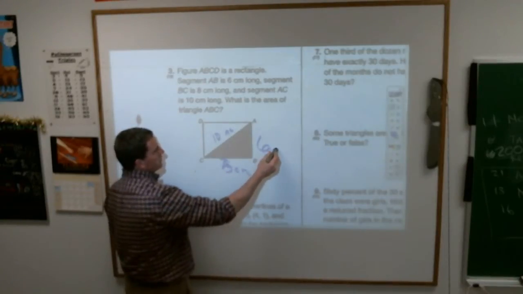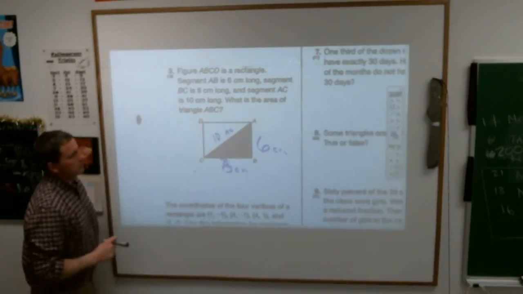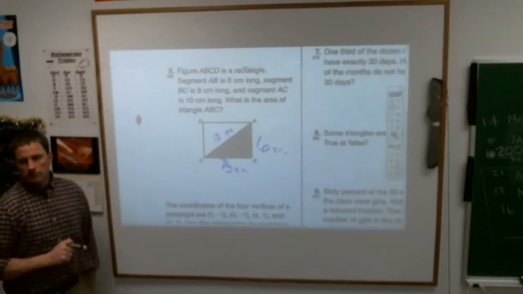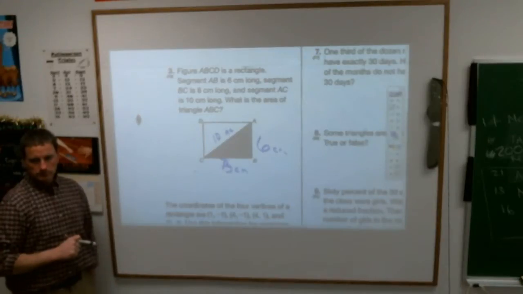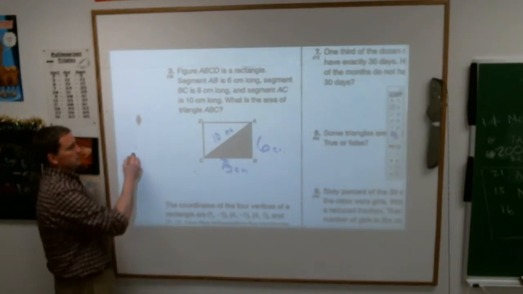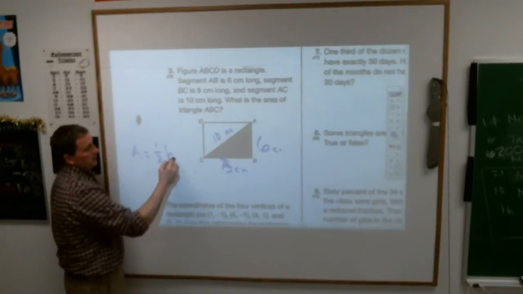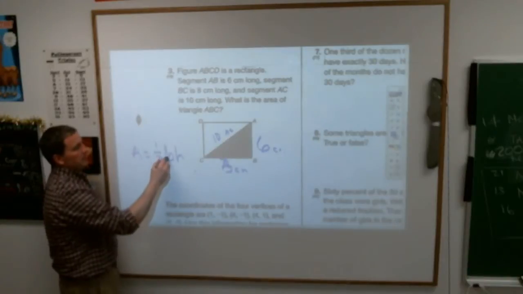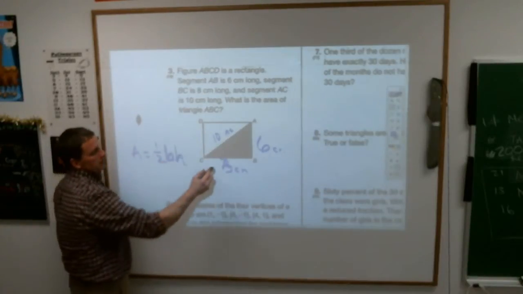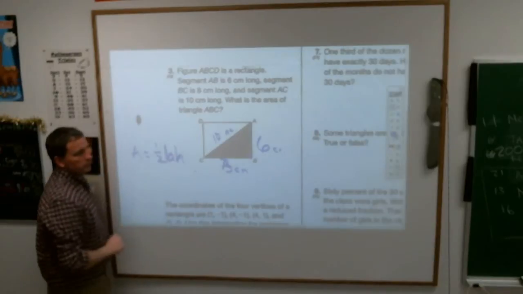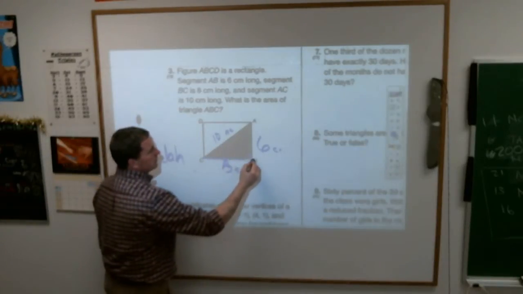So the first thing you do is jot down what your formula for the area of the triangle is. Area of a triangle? That's what you want to know for tomorrow. Area equals 1/2 base times height. And what do I know about the base and the height? They have to be square corners, which this is. So you're going to multiply these two numbers together.